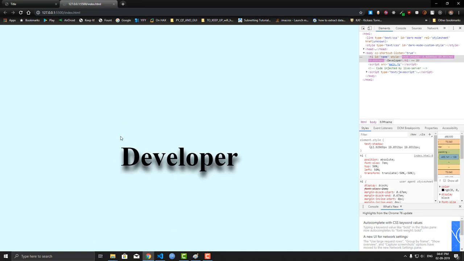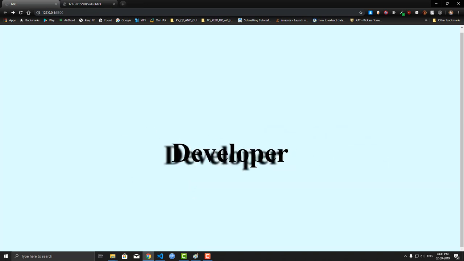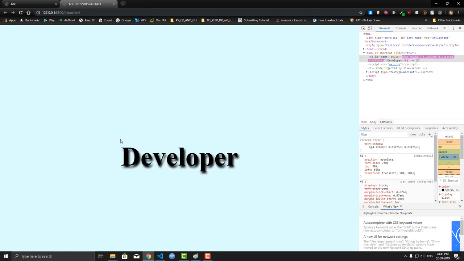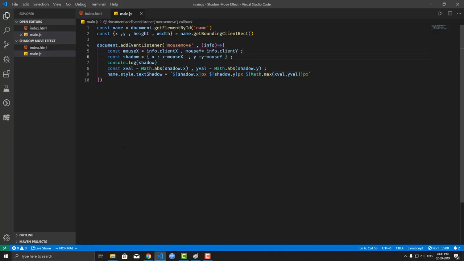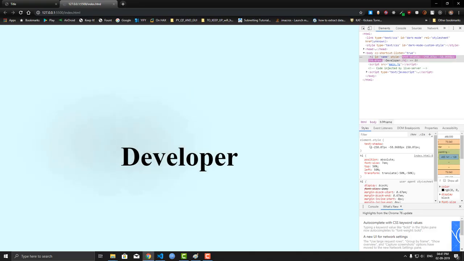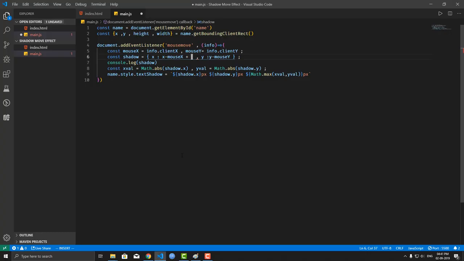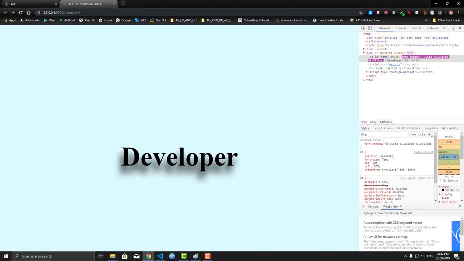But if you can observe, this is also not centered. The shadow is not centered like it is here. Okay, let's fix that. We just need to give a little bit of offset in the y direction and x direction, so that the shadow is not centered at the top left of the text. So how do we do that? We'll do it here. The shadow will have an offset added. What should be the offset? The width of this text divided by 2, half the width of this text. That should fix it in the horizontal direction. Yes, that pretty much fixes it. And we'll add some offset to the y, the height divided by 2, half the height.